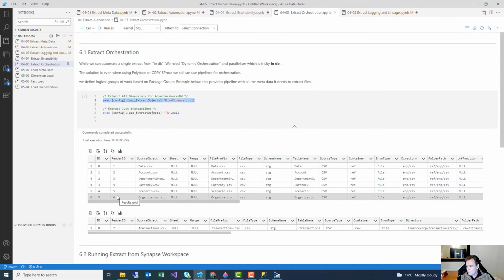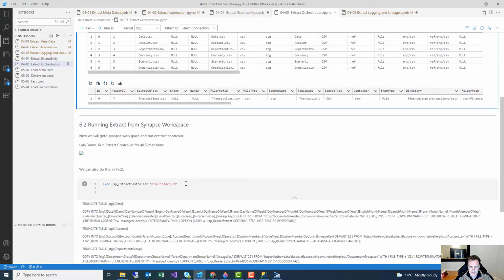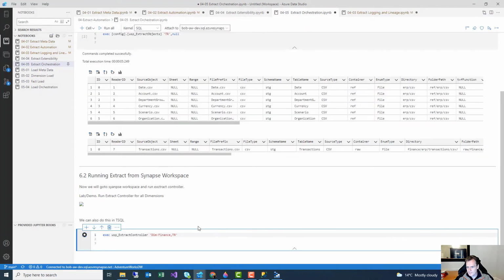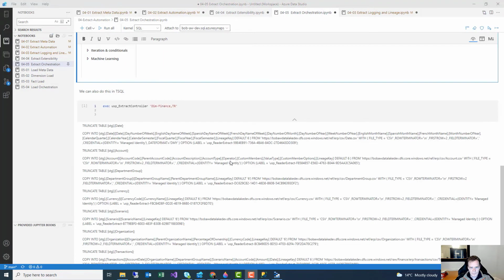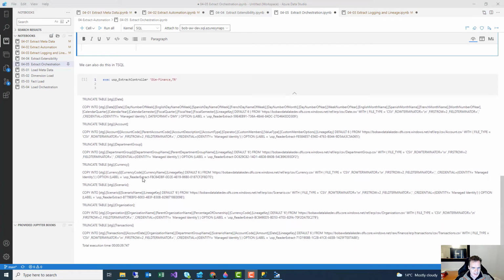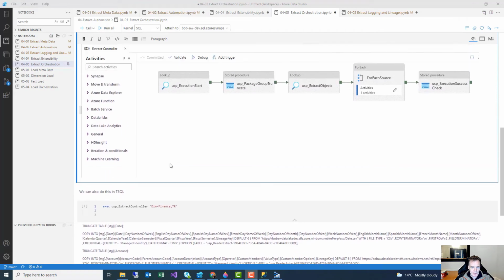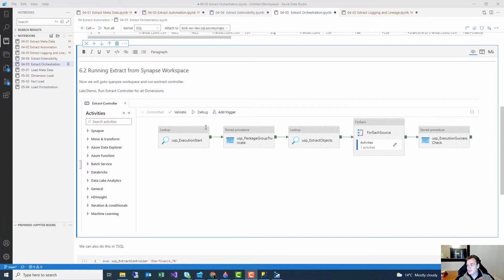And this controller could be an SSIS package, an ADF package, or a stored procedure even, right? We don't really care, right? Well, there are differences between those. So here's an example of a stored procedure extract controller. Now, all that's going to happen is when I run this, it's going to decide to do all of the objects that are required for the dimensions for finance and all of the transactions. I could have used the keyword of all as well. So let's run this. Oh, but tell it which Synapse to connect to, and it's off. And that's finished now. So you can see it's done a copy into for all of my commands, right? Now, I've done it via a stored procedure, but if you look above here, here's an ADF package that does the exact same thing, right?